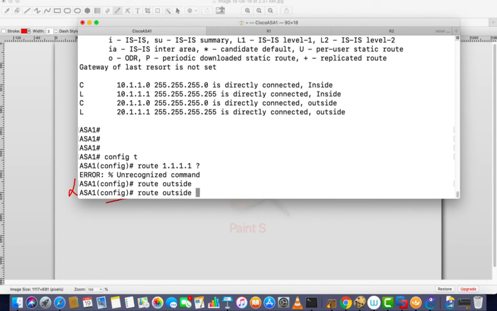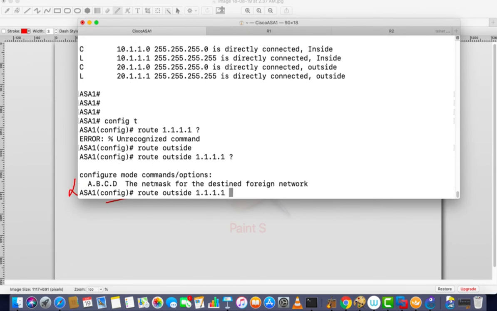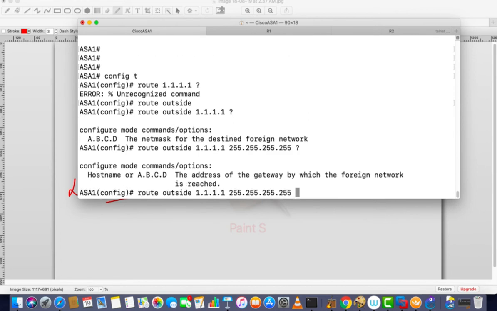We have to mention the name of that interface. So here I'll use a question mark. I'll define the mask. Route, the name of the interface where the destination lies, the destination IP, the subnet mask, then the gateway.